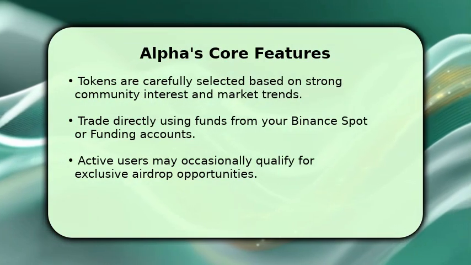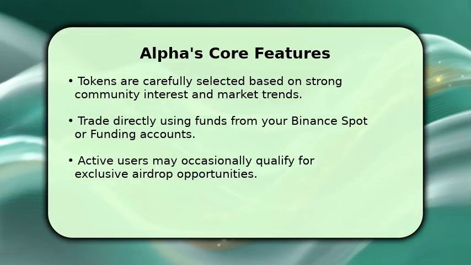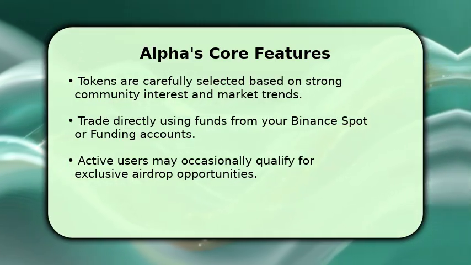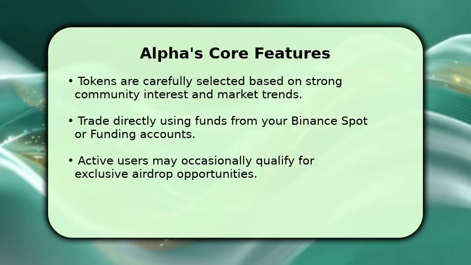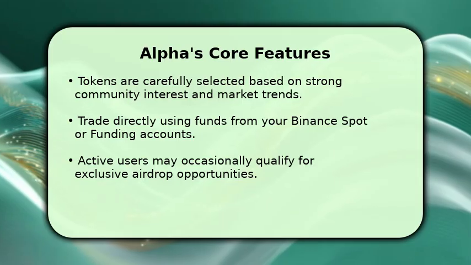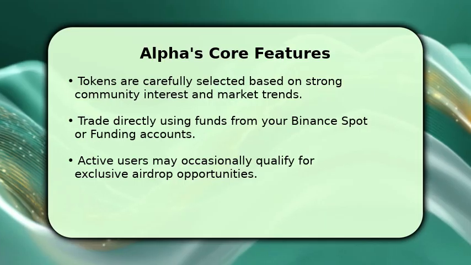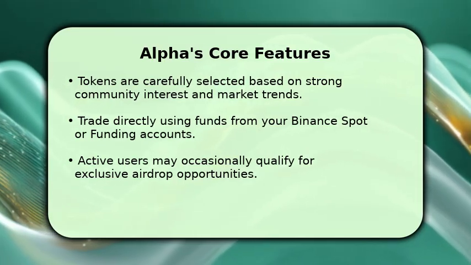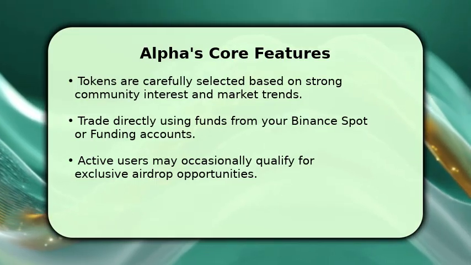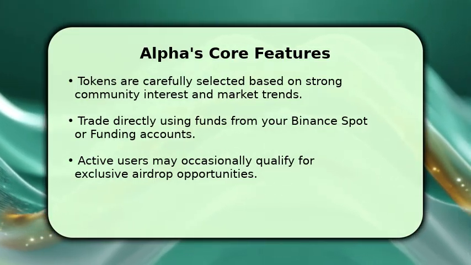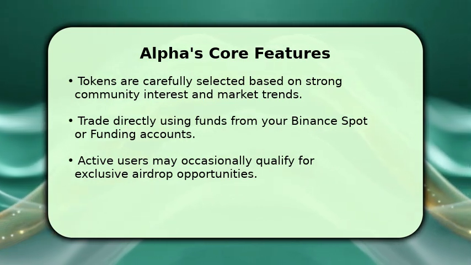Binance Alpha stands out with several key features designed to enhance your experience. Projects are handpicked using Binance's industry insights, focusing on strong community interest and alignment with Web3 trends. With Alpha 2.0, you can trade directly using funds from your existing Binance Spot or funding accounts, eliminating the need for a separate Web3 wallet. Additionally, eligible users with a trading history on Alpha may receive exclusive airdrops.